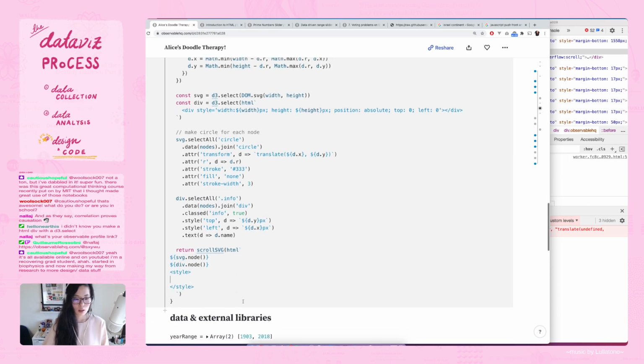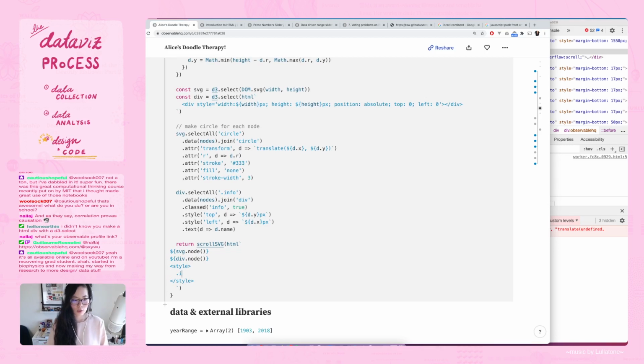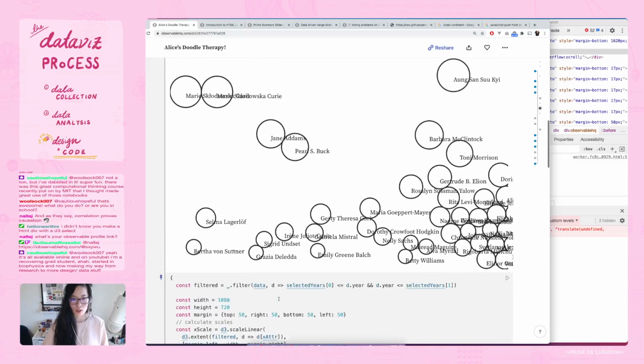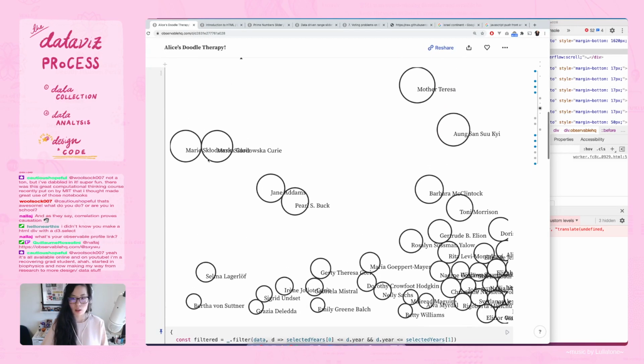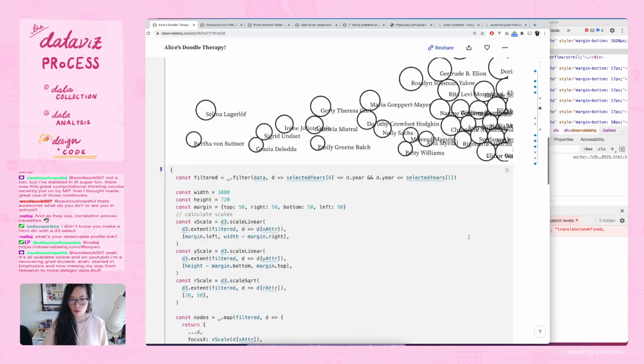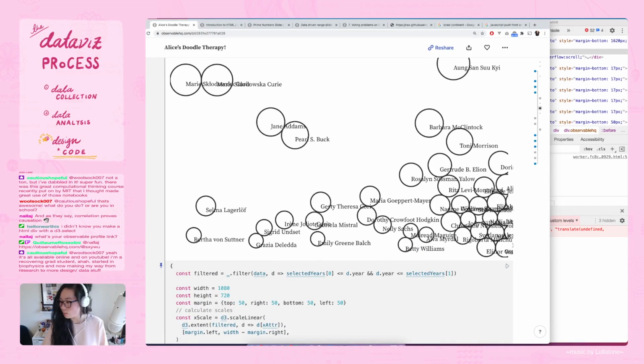And for the style, I'm going to say for info, I'm going to say position absolute. So actually that should hopefully get all of their names on there. Awesome. Okay, so now I have the names of all of them on these circles. I'm going to take a quick break.